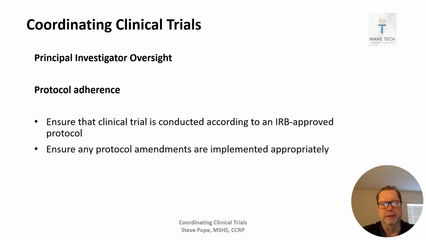You will get protocol amendments. They are very common. Hopefully you will only have maybe a few with the trial that you're working on, but they're treated the same as the initial protocol. They have to be approved by the IRB. They more than likely are going to require an update to the informed consent documents, which means that as your subjects come back in, you have to reconsent them with the new protocol amendment 1, 2, or 3, whatever number it is, with the new ICF. So that's part of what is meant by implementing it appropriately.